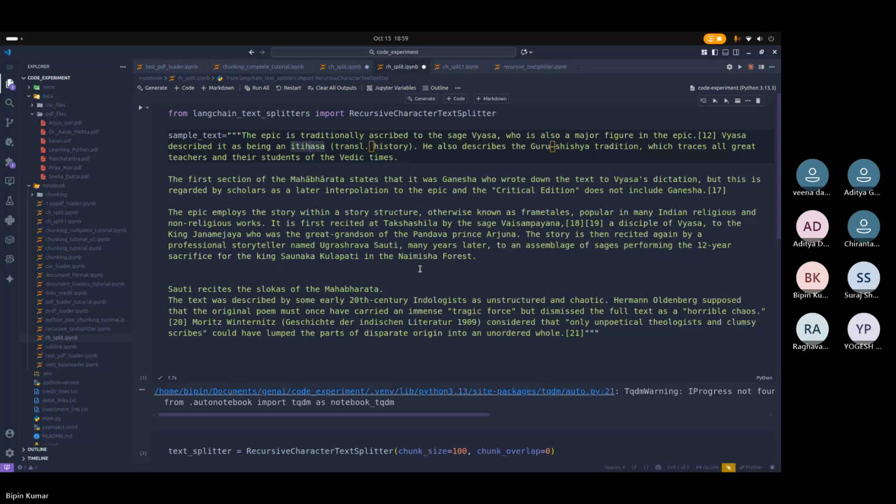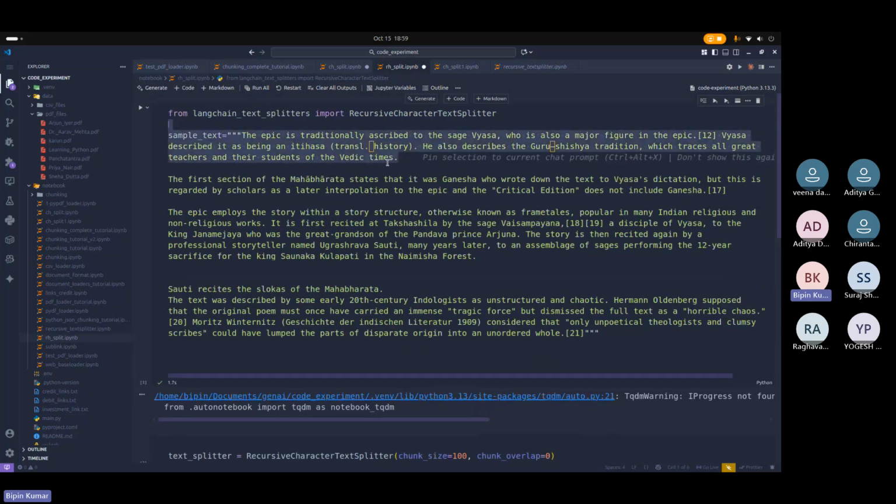Now, let's see how many characters are there.